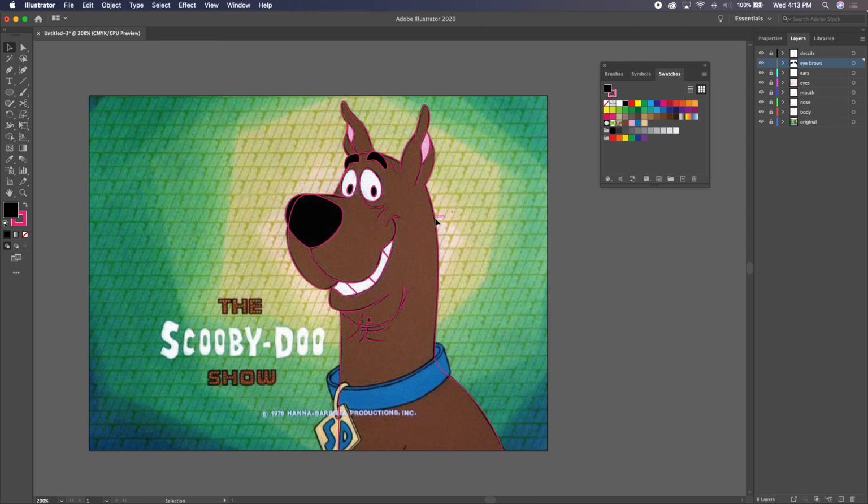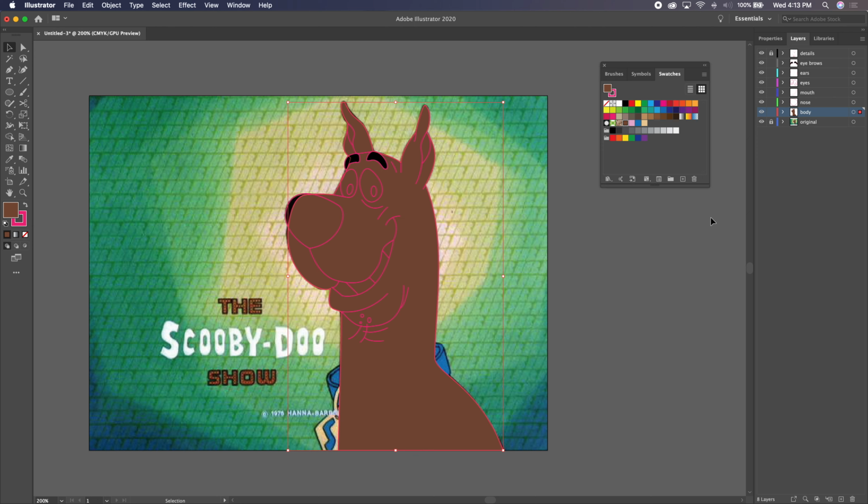For example, right now, if we were to grab this background of him, I'm going to unlock everybody just for a moment. And if I were to grab the body for him and make it brown, well, everything else is transparent. It has no fill, so you can kind of see that look. But if I start dragging this above things, it covers them completely. Like right now, his eyebrows are underneath. You need to make sure that the layer order is the order you want them in. So that's why I work my way from front to back now.